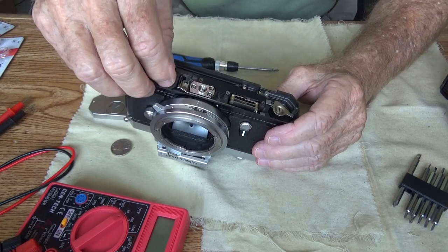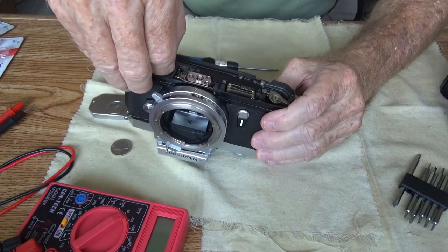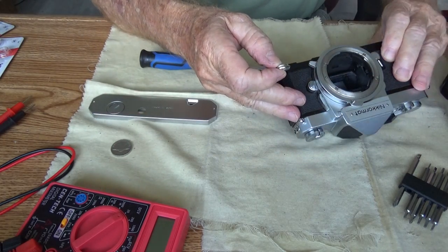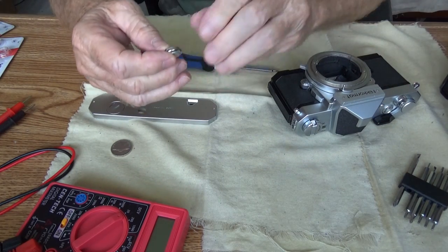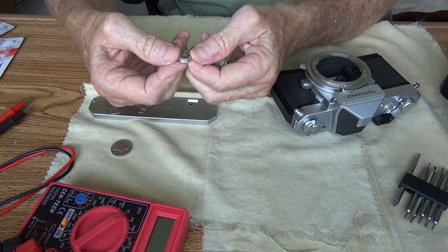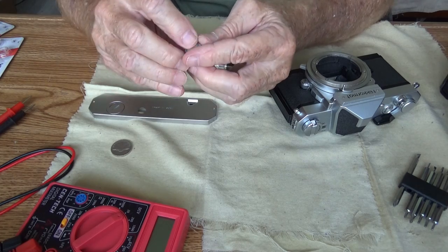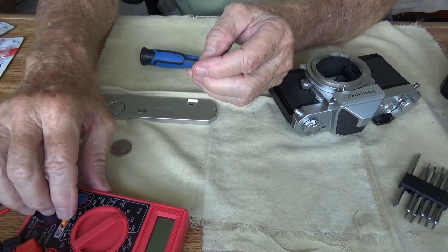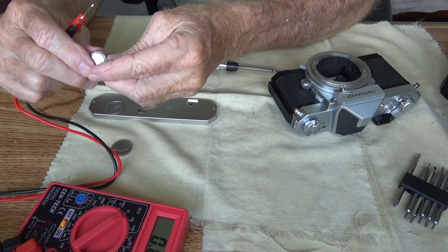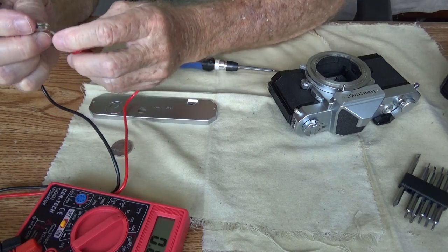Now here is our 1.35 volt Solo battery. These are supposed to be like the mercury batteries. I got this a while ago, not real long ago, but I got it in the 6.3.25 or something like that. And let's see here. The negative is the round end and the positive is the flat side.